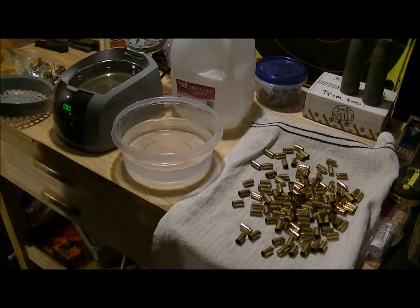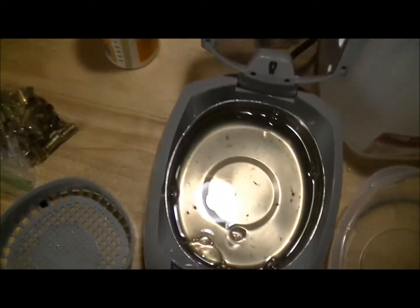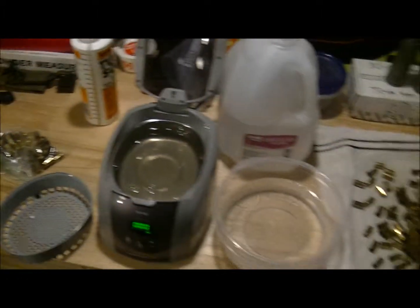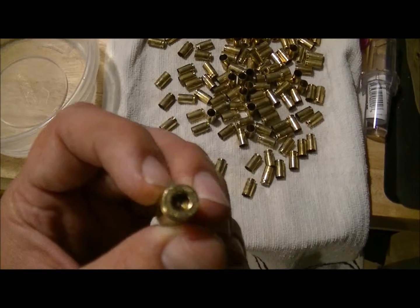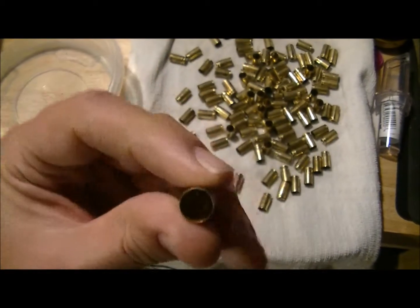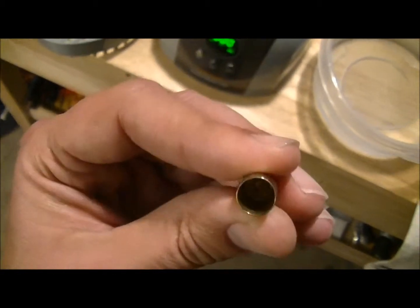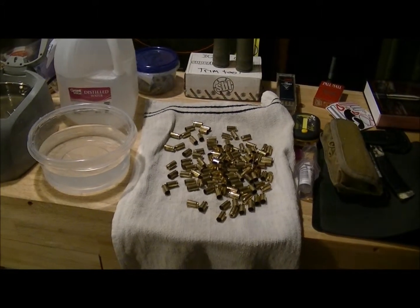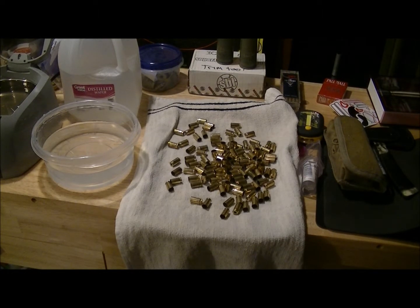We'll set them up to dry. So if you guys come in here, you can see all the dirt that came out. Not too much, it's 9 mil after all, but got the dirt out of the cases. Clean the primer pockets. Not too bad. And I'll just leave these out here overnight, maybe a day. We'll see how they look tomorrow afternoon.